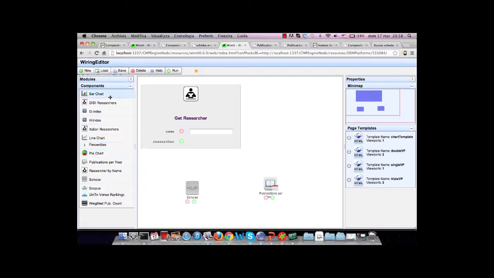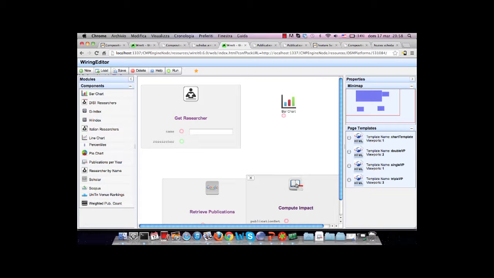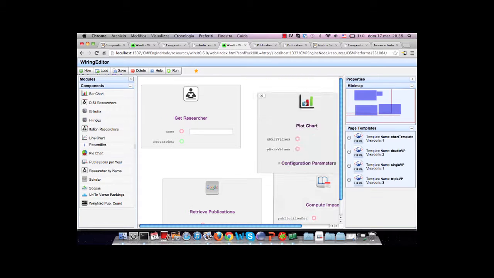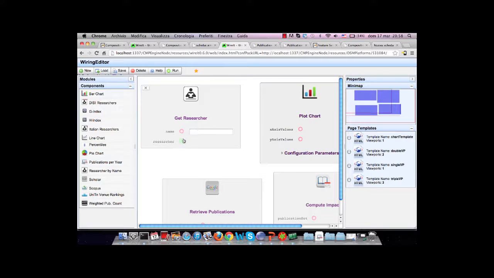Finally, we want to show this impact value on a bar chart. Let's connect our components. Here, as you can see, the get researcher operation expects an input that is the name of the researcher we want to look for, but we can just leave this input unconnected to any other component, so that this will represent an input for the entire mashup, for the entire process.